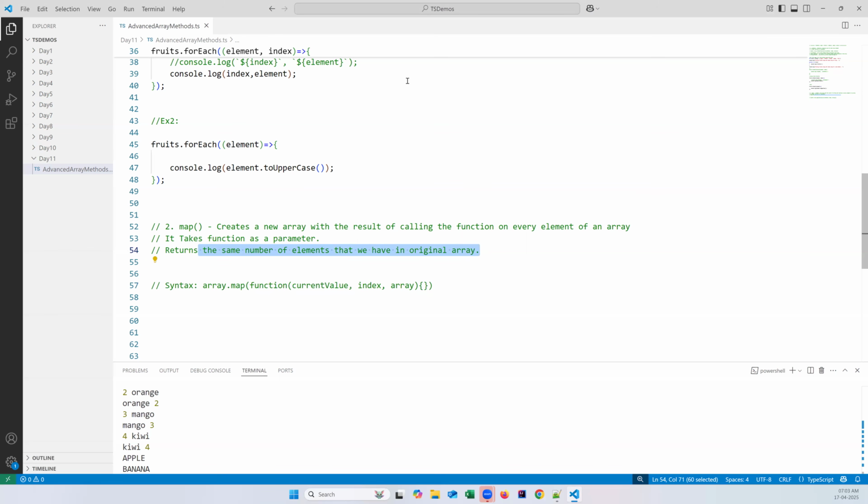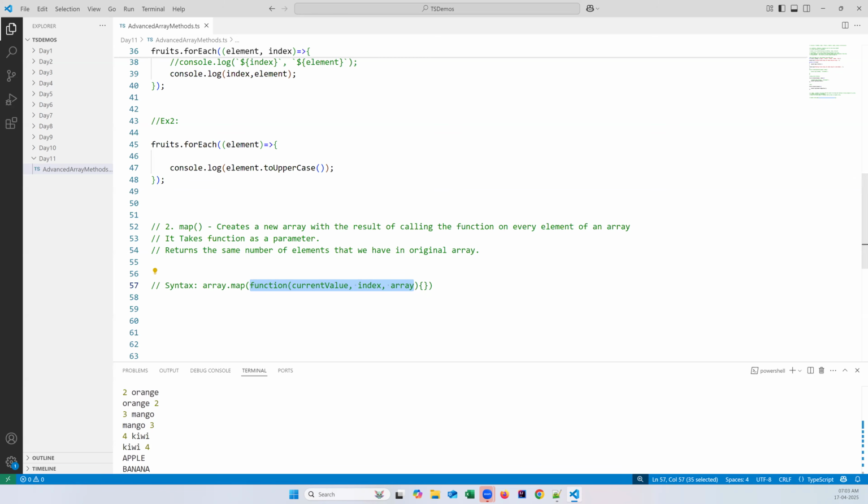Same number of elements, not the same elements, because after applying the function on the element, the output will be different. It will do some calculation or some processing. So the output will be different, but the size is exactly the same. In the original array, however many elements are there, in the output array also we will have the same number of elements.